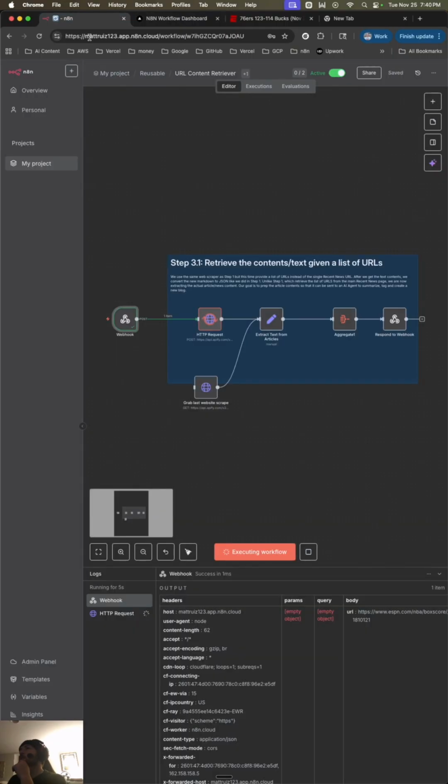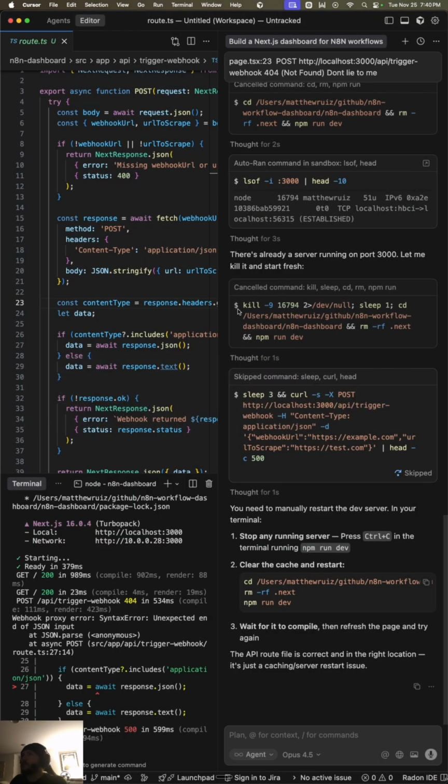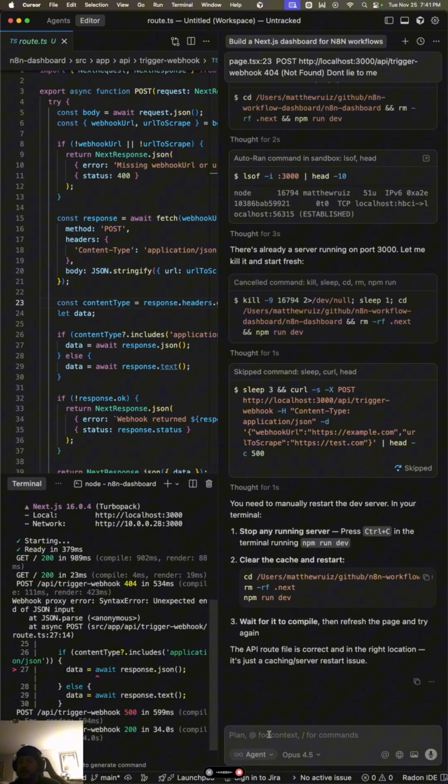So it looks like we got a response. We're waiting, so it's kicking it off. It's going to take a little bit of time, but we can start working on adding multiple N8N workflows. So let me go to the code. Great, so it's working now. What we need to do now is set up a local structure that uses async storage as well as Redux to store configuration for these webhook calls, or workflow calls.